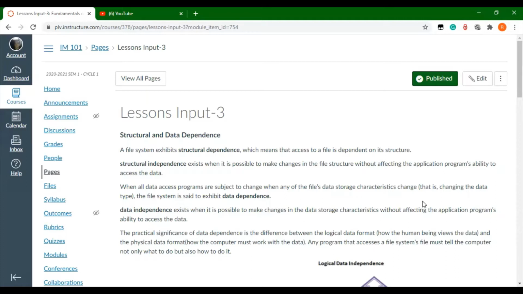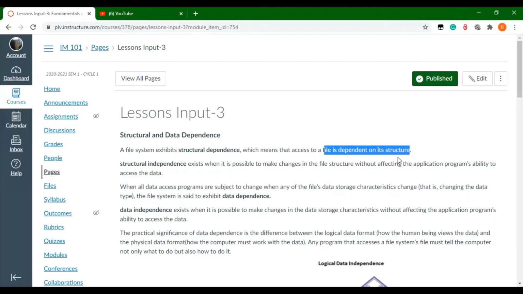Now, we have two types of dependence. We have structural and data dependence. When we say structural dependence, a file system exhibits structural dependence, meaning that access to a file is dependent on its structure.